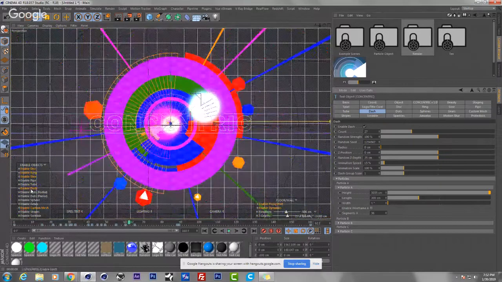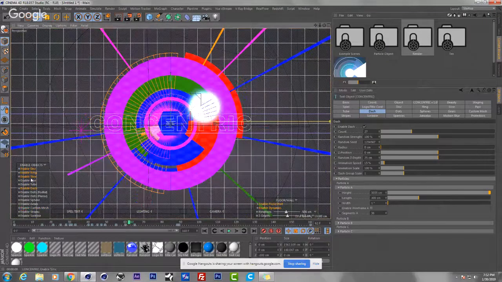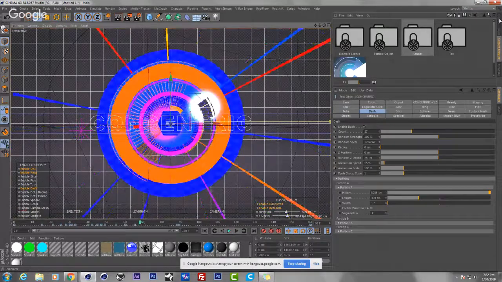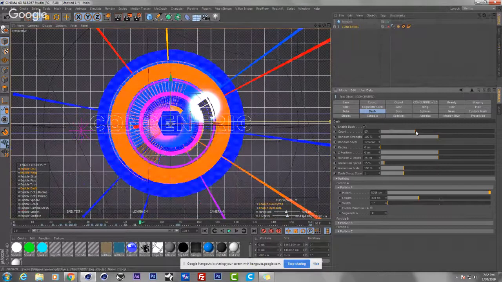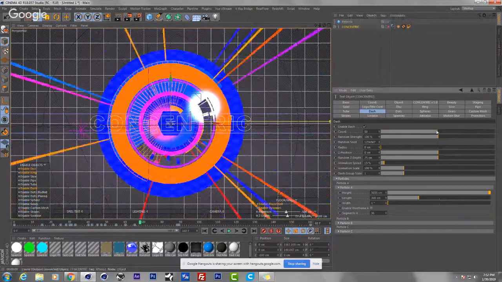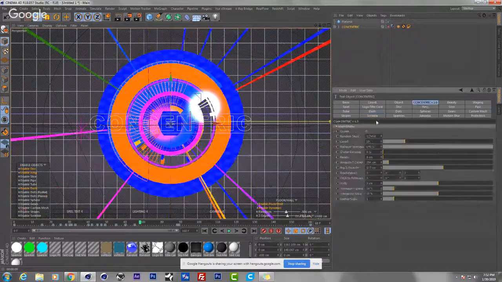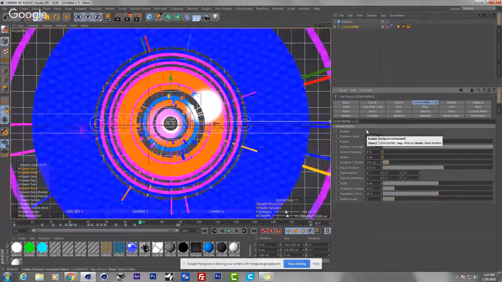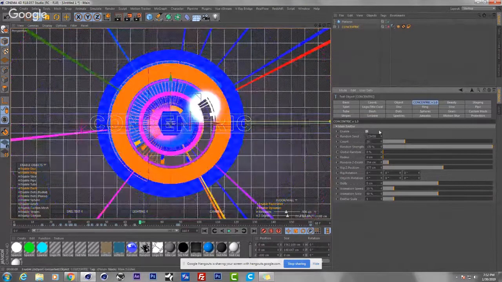Just disable a lot of these other ones. Let's see. Let's disable custom mesh. Those are okay. Let's get more dashes in there. And then let's say this is 40, and then if you enable this again, then that is 40 times 20. So you have to sort of be careful with that.